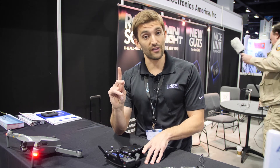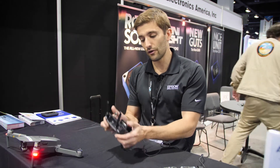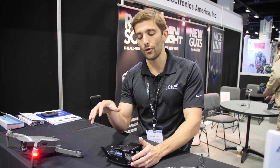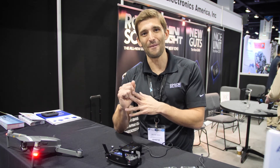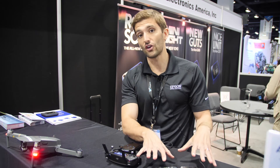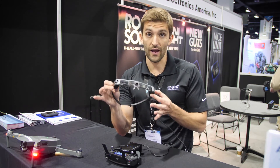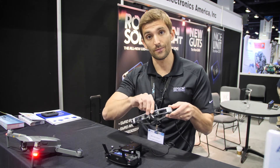Epson has built one application that's released — it's a flight simulator that allows people to have a simulated experience. They connect to the real drone and still use the real flight remote, but instead of flying the actual Mavic, they fly a virtual augmented reality Mavic around the room. That's available now as a free download for people who own the device. And then we have an optimized version of DJI Go/Go4 coming out in the coming months — it'll offer the same experience as Go or Go4, but optimized for our heads-up display with gimbal control using head tracking and transparency mode to see right through the display.